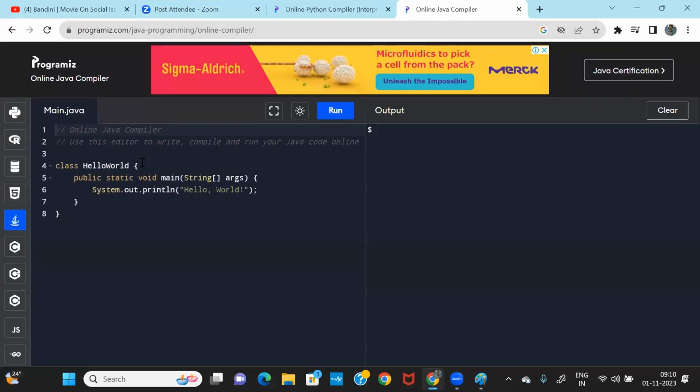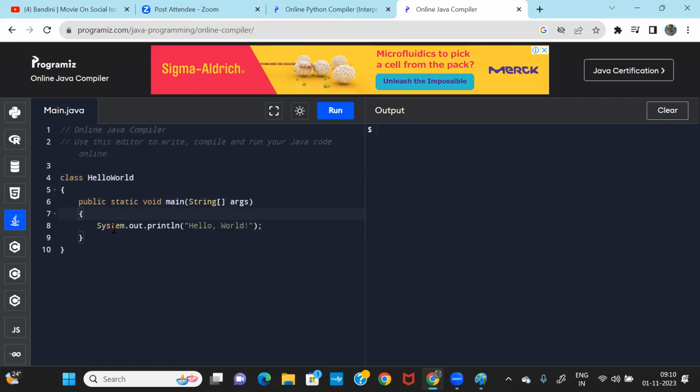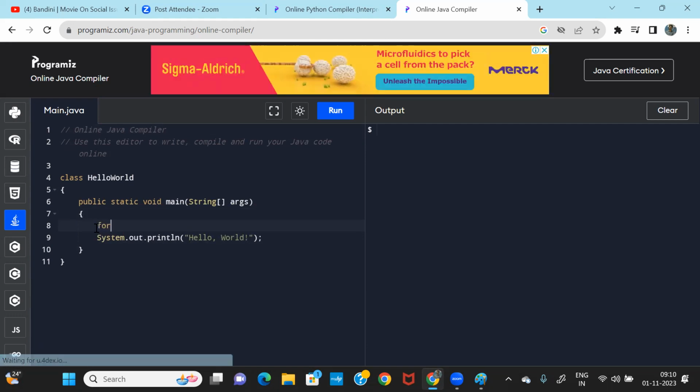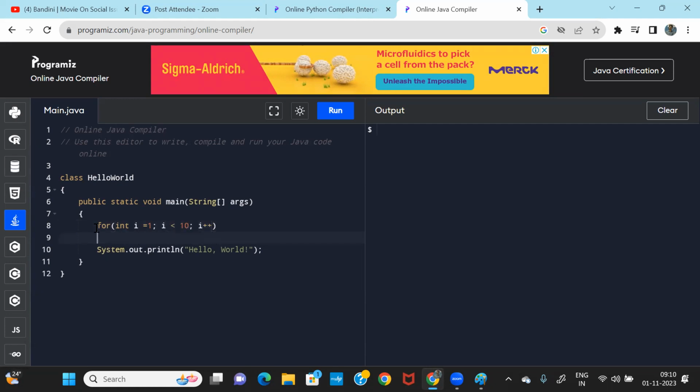Online Java compiler. So have a for loop with an integer counter I starting from 1, should be less than 10, and every time incremented by 1.